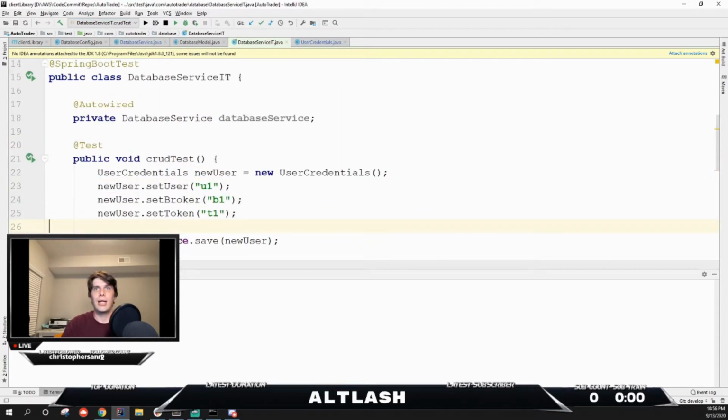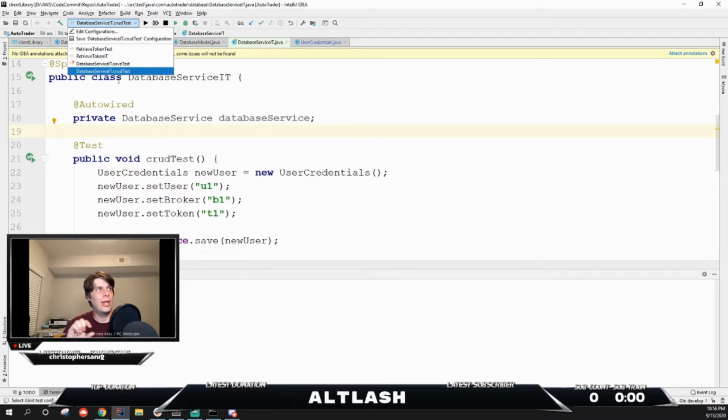Whenever you right click and go run whatever test, it will create a new run configuration for you. And that's why I have a few of these guys up here. Since it created a new run configuration, that arguments section is empty. So go ahead and run the test, expect it to fail, but it should give you your configuration. You go to edit configurations, and it's off screen, so you don't see my access key and such.